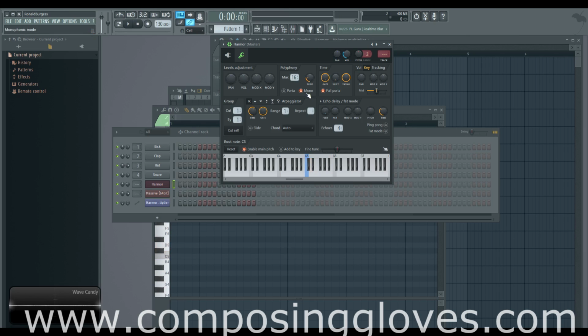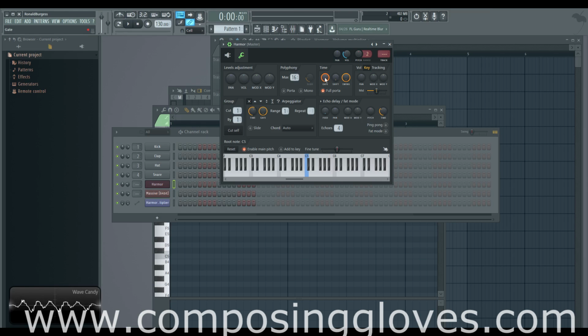So that's pretty cool. And we're just going to turn all this off, and I'm going to leave the polyphony. Who cares? You could turn it off so it doesn't have a limit technically, or you go all the way up if for whatever reason you want to set a limit like that. And that is polyphony.